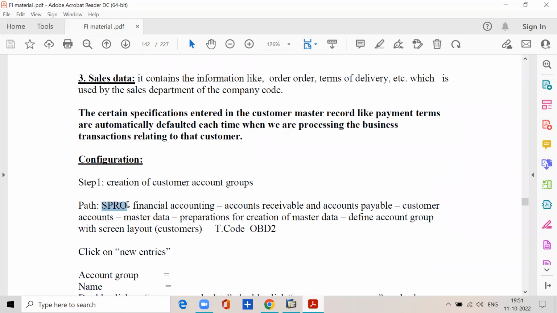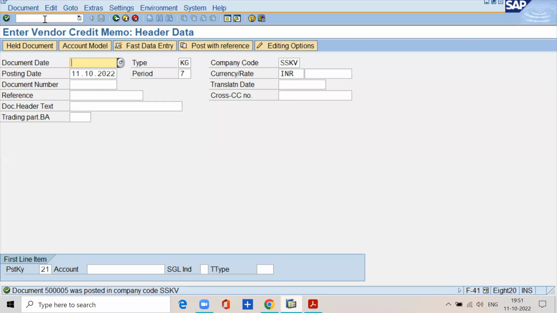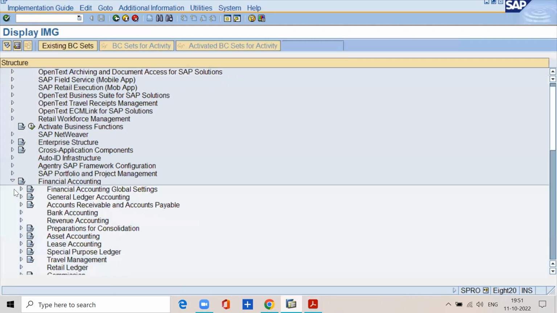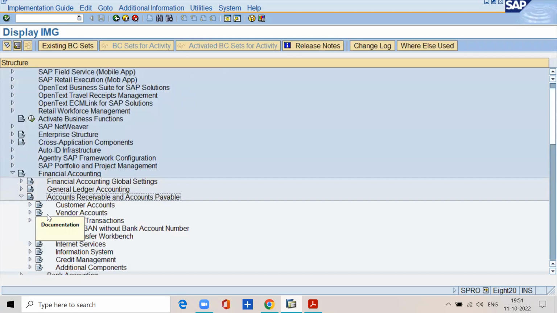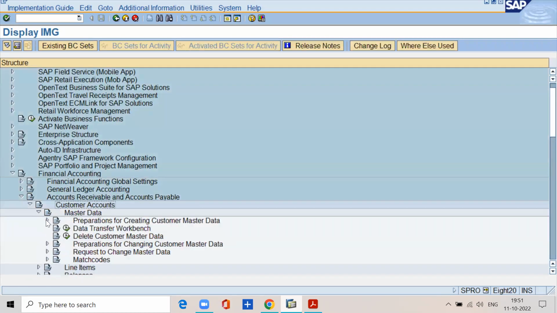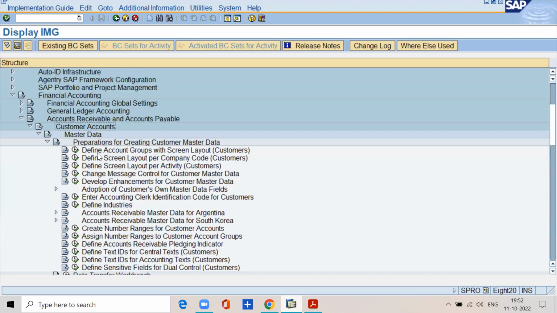Creation of customer account groups. Path is SPRO, Financial Accounting, Accounts Receivable, Customer Accounts, Master Data, Preparations for Creating Customer Data, Define Account Groups with Screen Layout (Customers).